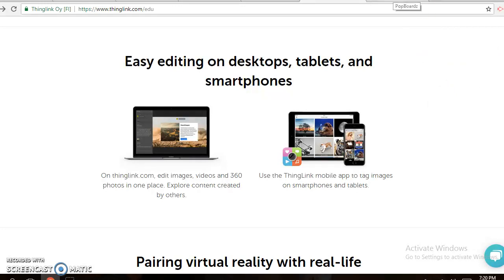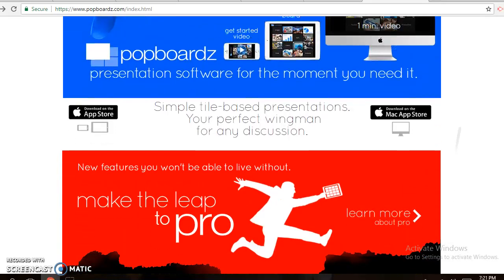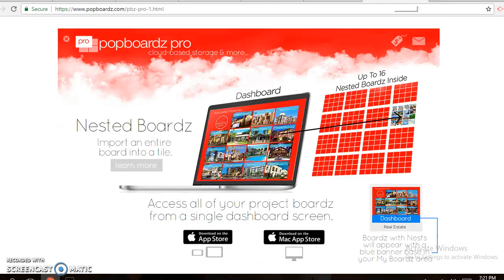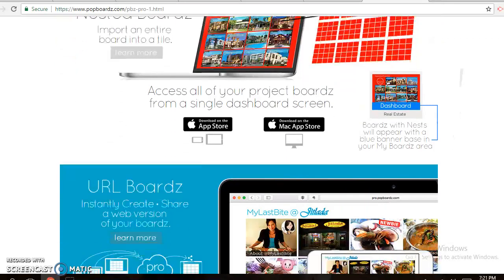The second site that I'm going to be talking about today is PopBoards. PopBoards reminded me a lot of Pinterest. It is a board that you can pin different videos, websites, and images to, to focus on whatever concept you want to curate about. So for PopBoards, it has a free basic membership, but it expires after 60 days. However, you can have a pro membership that is $10.99 a month, and they are getting ready to install an enterprise membership. The pro allows you to have multiple boards that you can maintain and keep going.